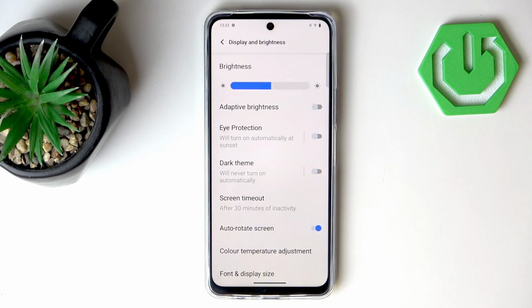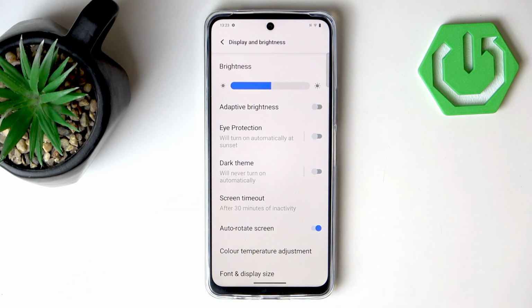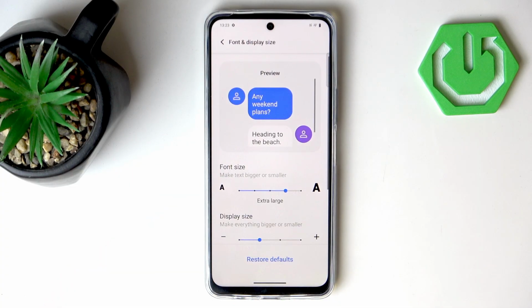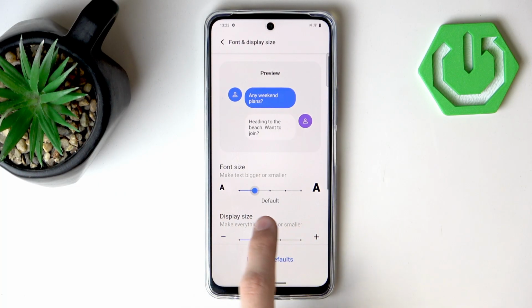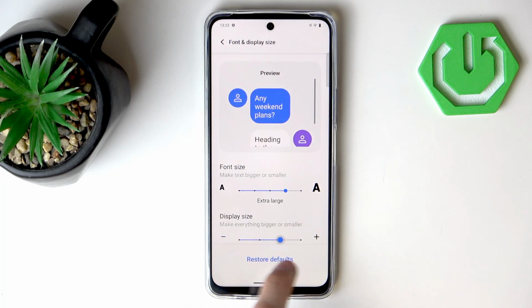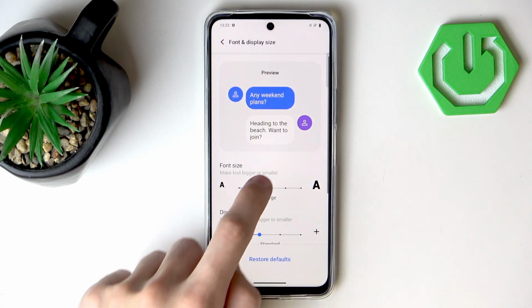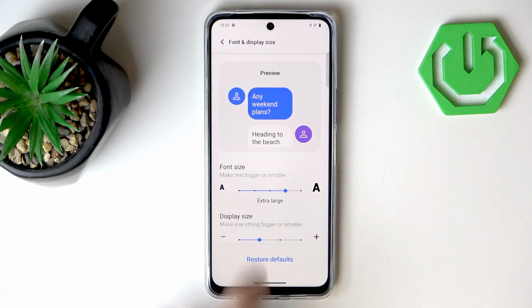And now we can go to typical things like wallpaper, fonts, etc. And we can start with fonts. As you can see here we have fonts and display style. In here we can make the font size bigger and the display bigger as well. So of course you can manipulate and configure it however you like. I will leave it with something like this, just so you guys can see the text better.